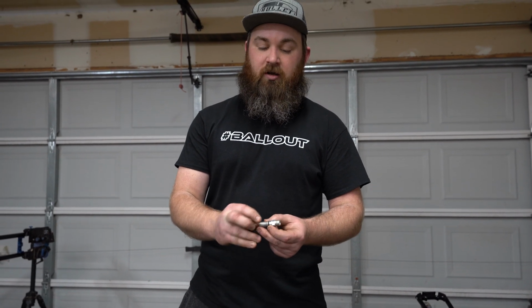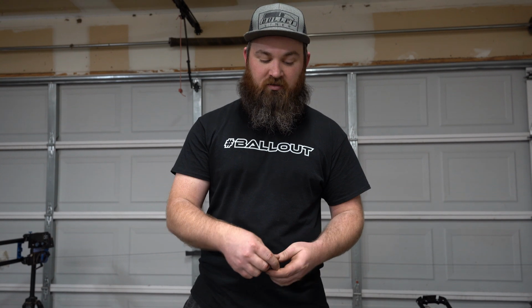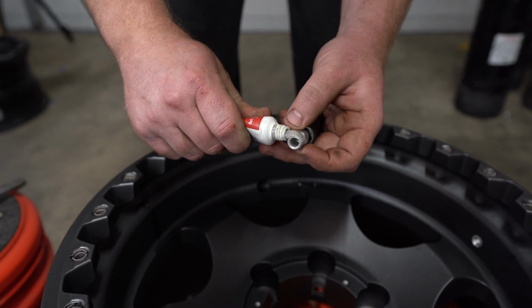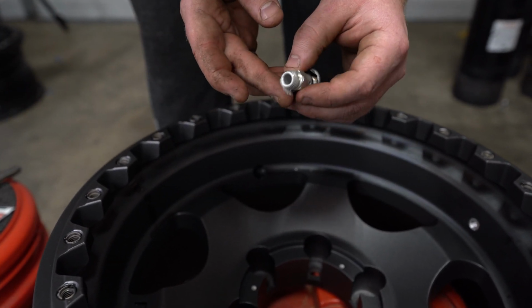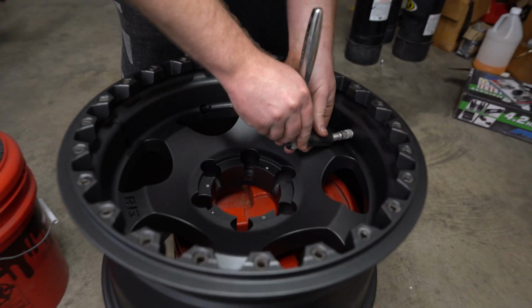These monster valves come pre-assembled with all your collar and your top piece on. Whenever we're installing them, I like to pull those off so that you can use a socket to get straight on to tighten it up in there. You just put a little thread sealant on. That's probably too much. Make sure you get it all the way around. When he says a little, he means a lot.